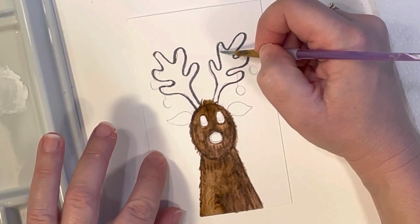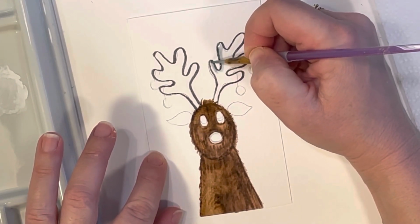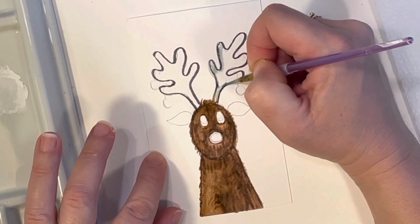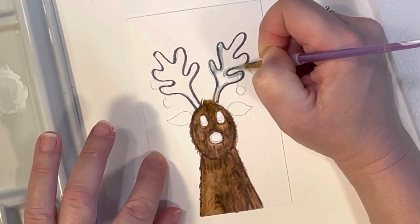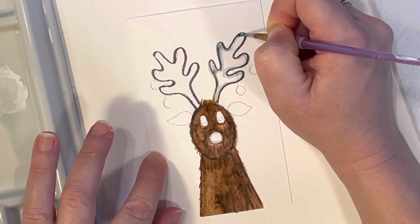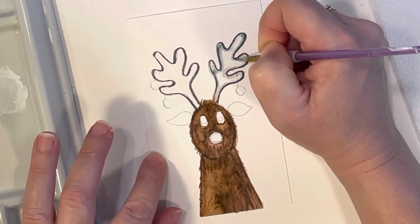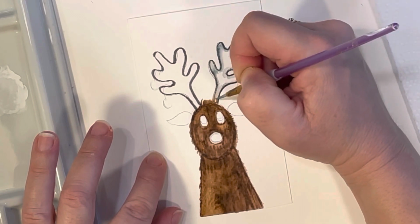Now I'm taking my watercolor brush with just water, and I'm going to be adding a little bit of water just around the edges here. You want to give it a little bit of a shadow. Now you can do any kind of gray you want. I just chose that one because I had it on hand. And if you want to get really kind of fun, you could even do his antlers a different color. You could do red, you could do green for Christmas, whatever you want.